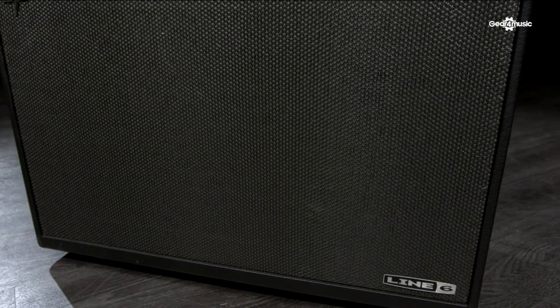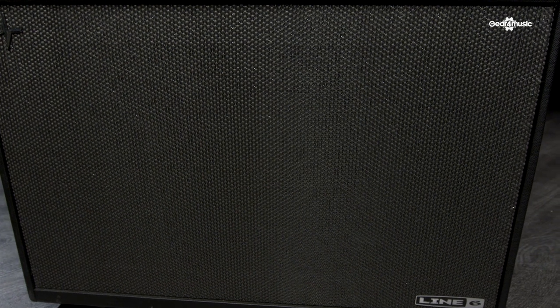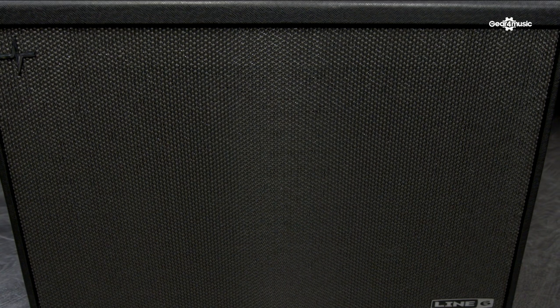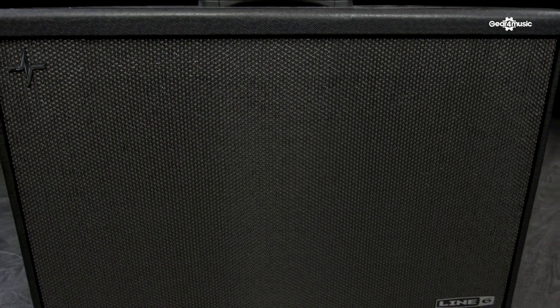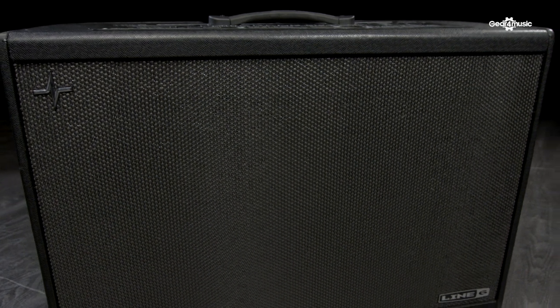The feature set on this, some of the things you can do with it are just crazy as well. So it's a 2x12, it's 500 watts, so plenty of volume to do any gig. You've got standard ins and outs, jack or XLR, digital AES/EBU, it's a USB interface, and you've got an L6 Link input, which again we'll show you a little bit later on in this video.